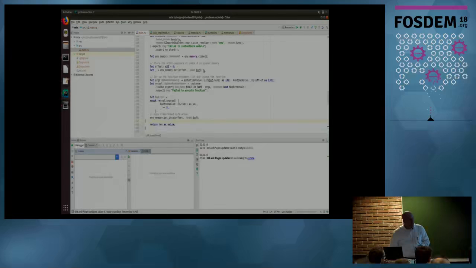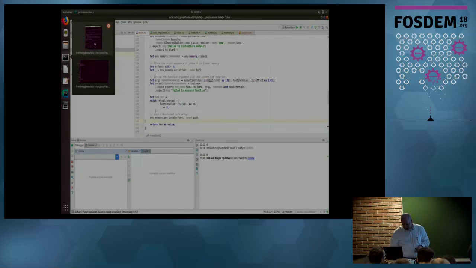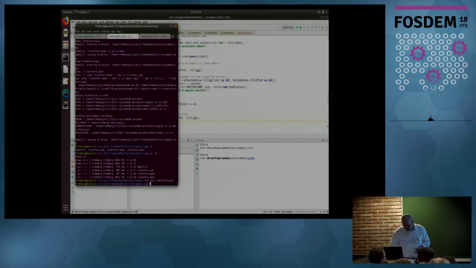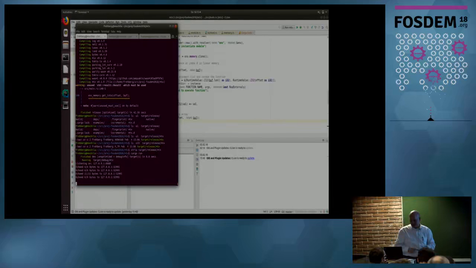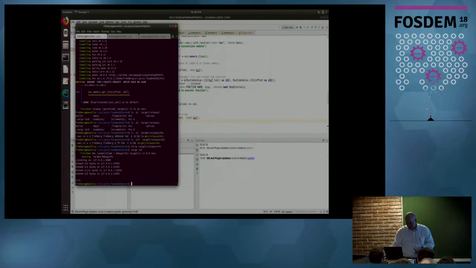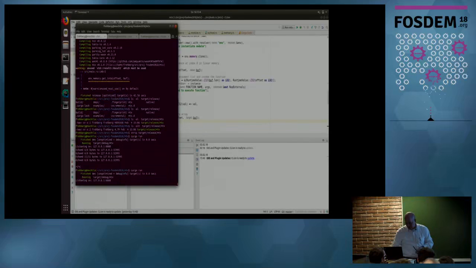So 10 minutes left. Okay, I've got a small showcase. I'm starting the application. It's a UDP-based application, listening for UDP packets.